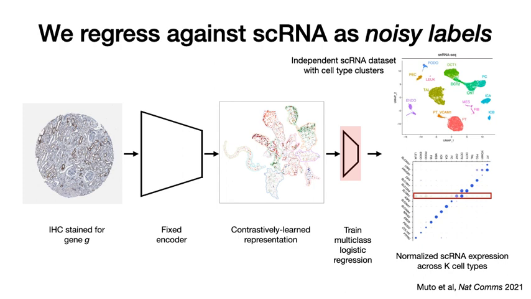And then we train a multi-class logistic regression model to predict this vector in the K simplex of cell type probabilities from our learned embedding of an IHC image stained for the respective gene. So even though this transcriptional label is only going to be a noisy proxy for the proteomic signal that we actually want to predict, our choice of restricting the model family to a simple function of a proteomic representation biases the classifier to predict what we actually desire, which is proteomic specificity, rather than overfitting to transcriptional noise.